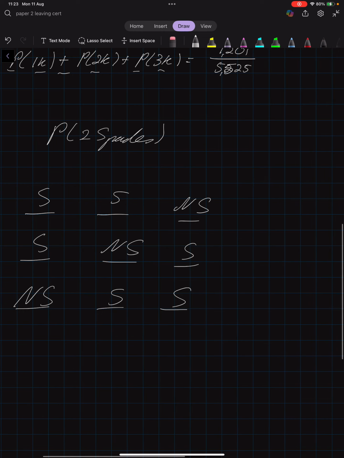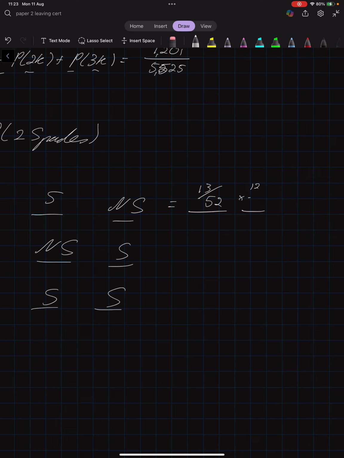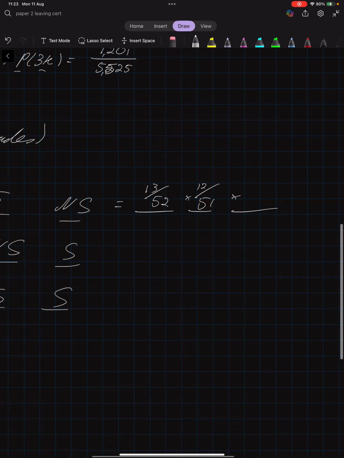Okay? So first of all, what's the chance that I get a spade? A spade is going to be 13 out of 52. Then I need to get another spade, but now there are only 12 spades and only 51 cards left. And there were 39 cards that aren't spades. We've chosen 2 spades, which means there are still 39 cards that aren't spades, but there are only 50 cards left. Okay, so that's a little bit tricky.